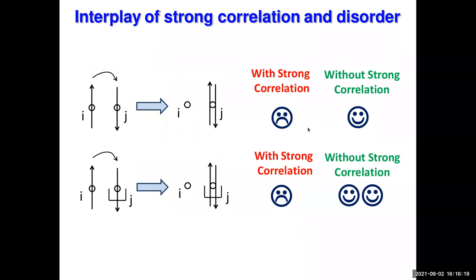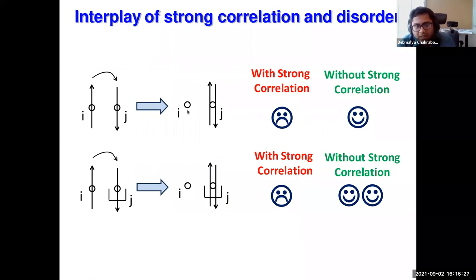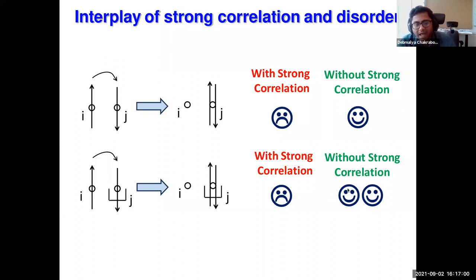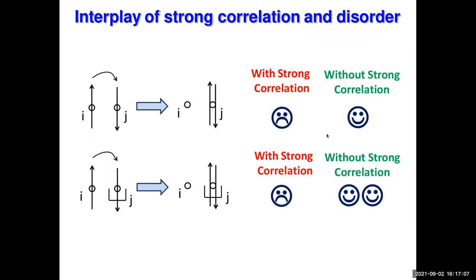If we stick to this cartoon at a very simple level, the upper hopping was anyway blocked with strong correlation because you form a double occupancy. Without strong correlation, you go through a landscape of the same energy and decrease energy by kinetic hopping energy. In the simple classical picture, going from higher potential to lower potential decreases the energy, so without strong correlation you will have a happier hopping — a simplified picture. The hopping is more probable in the second case when it goes from i to j.